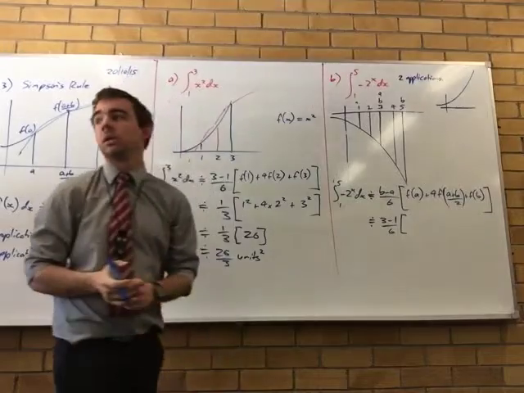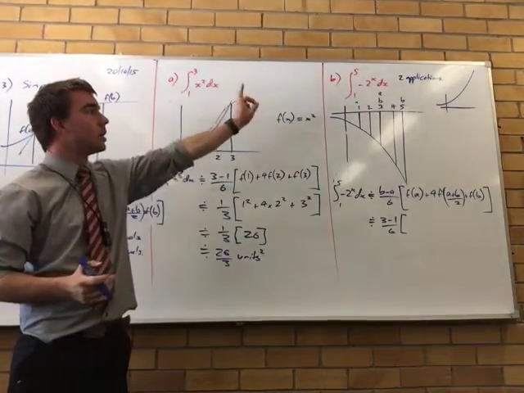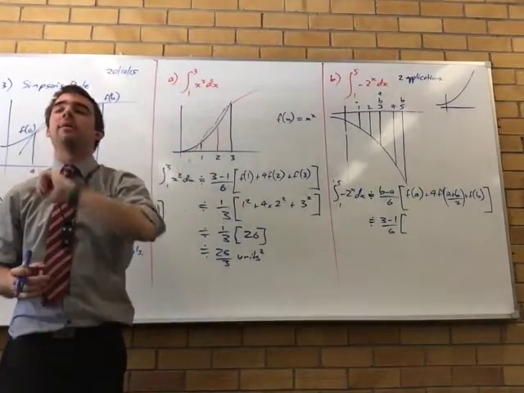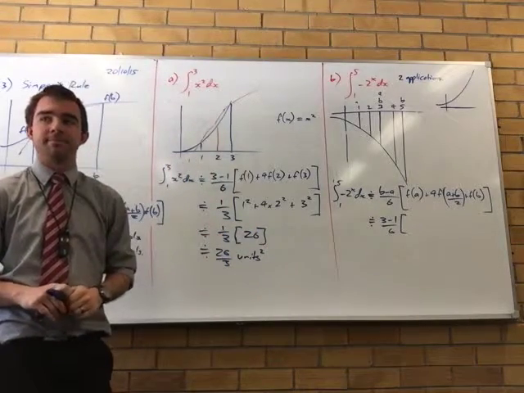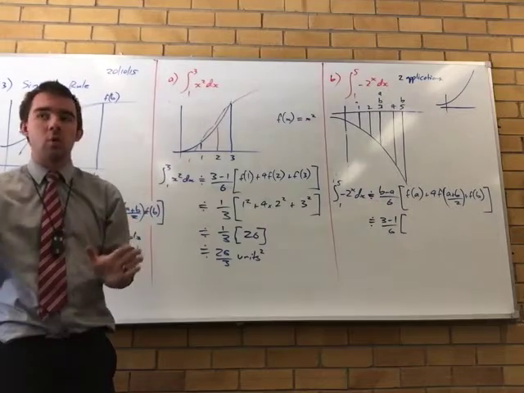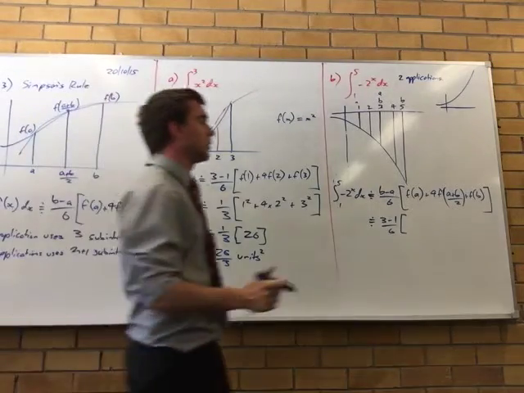Now, watching your signs here. It is a negative of 2 to the power of x. So in other words, it's negative 1 times 2 to the power of x. Okay, it is not negative 2 to the power of x. That's two different things.